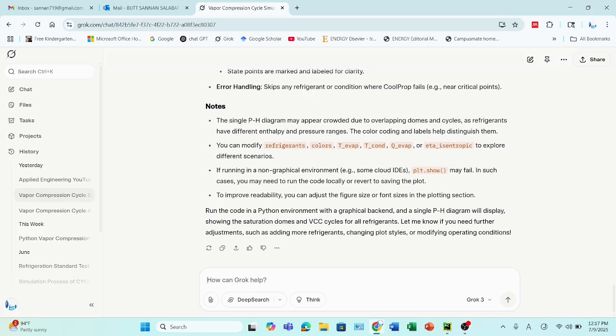So let's ask in this code, add superheating and subcooling values of 5 degrees Celsius. So this is a number one thing which we want to improve.